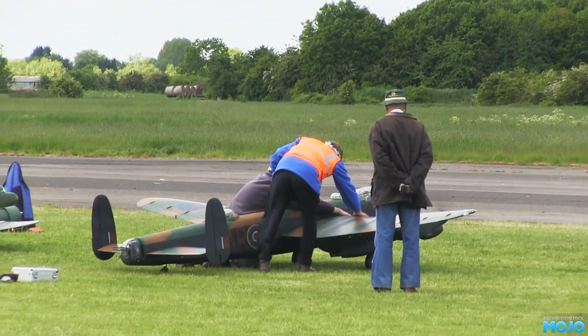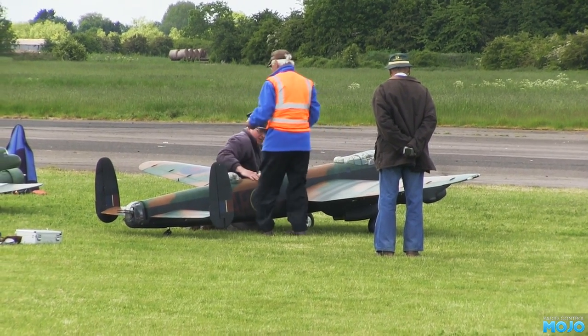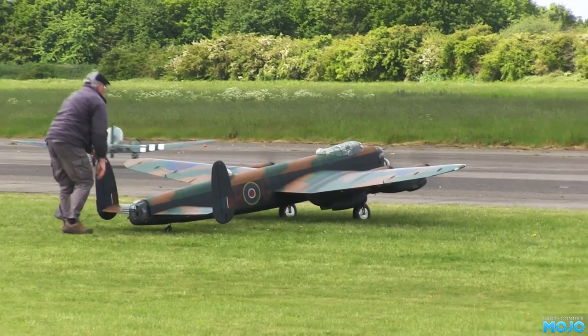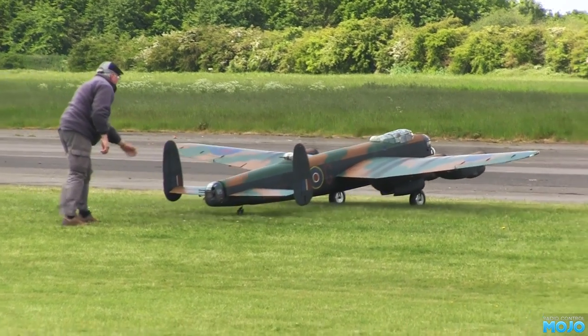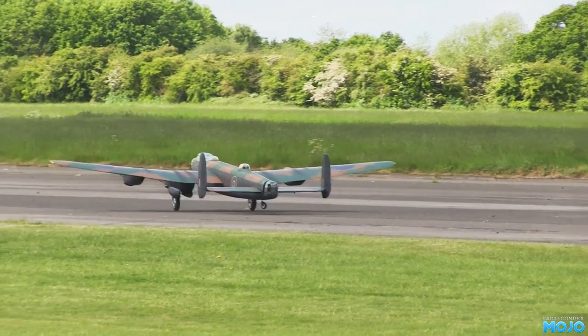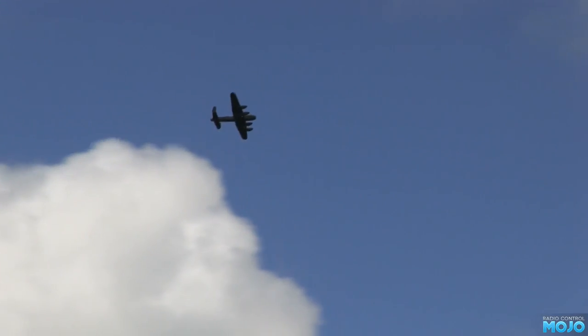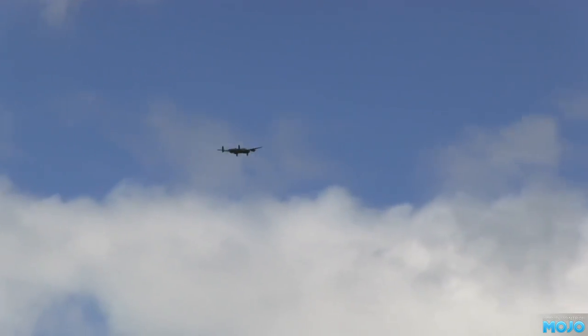More WWII stuff including this Lancaster — four 30-odd CC petrol engines. Nice. Unfortunately I missed the bit where the guy holding on was having trouble holding the model down or trying to signal to the pilot to cut the throttle. You could almost feel the panic. Big Sky Raider at full chat going through. If it wasn't for the single cylinder sound you'd be hard pressed to tell it was a model. Here's the Lanc — it stayed up pretty high the entire flight, staying out of the way of the Sky Raider I'd guess, and avoiding the ground at all costs. Even at that height it's pretty convincing.